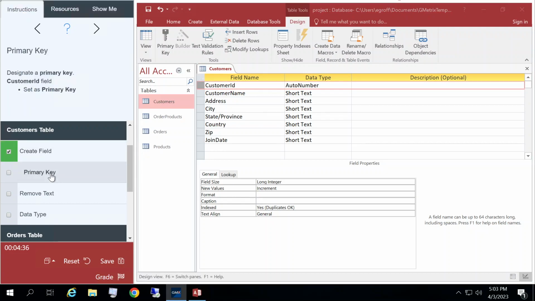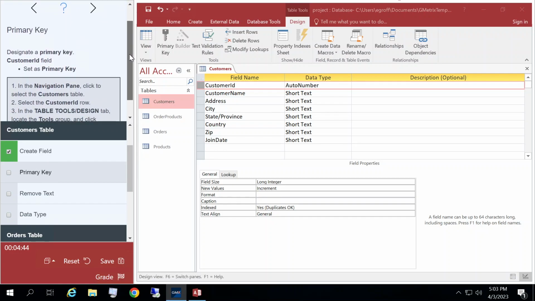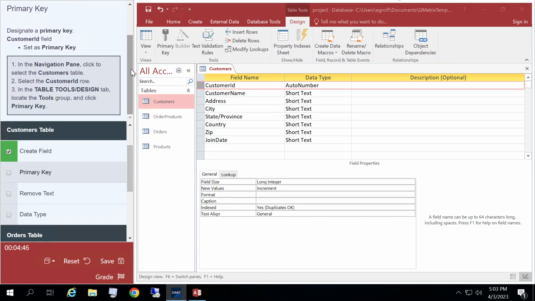We're going to move on to primary key. Designate a primary key. Customer ID field set as primary key. So in our navigation pane, we're going to select the customers table. Just click on it so you can see it deselects anything in that design view. We're going to select the customer ID row.